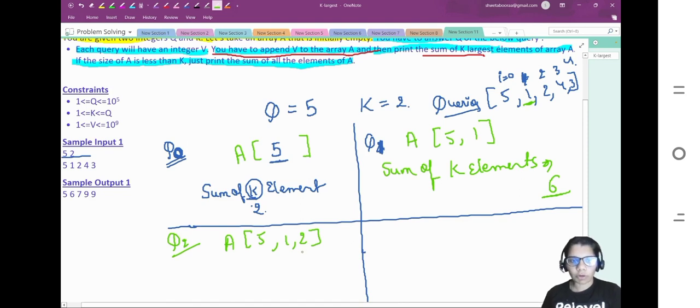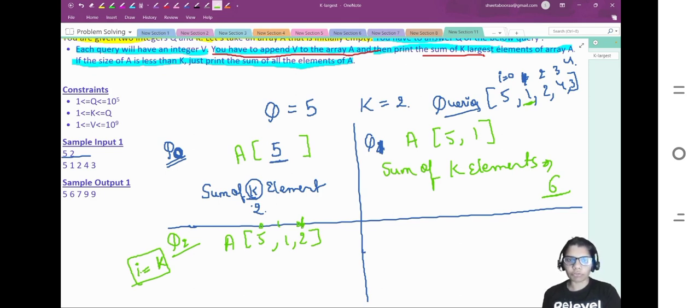So now your problem starts when your index becomes equal to k, when the index at which you are pushing the value becomes equal to k, or you can say that the length of the array, here the length of the array is 3, it is greater than k, right? Then your problem starts. Right now we are having more elements than k.